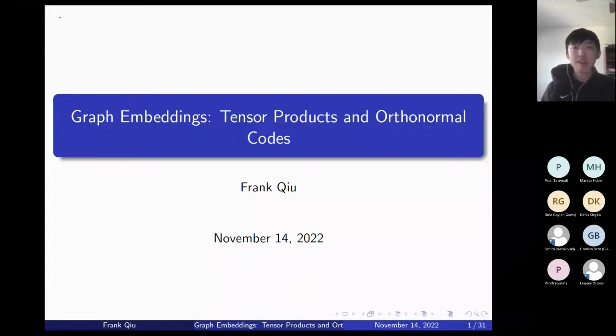And today I'm going to be going over a graph embedding method using tensor products and orthonormal codes, giving some of its nice properties, some of the neat things you can do, as well as comparing it to existing techniques. As a newcomer, I'm aware that I don't know the entire field of VSA, so if some of this seems rehashed or old news to you, please forgive me.